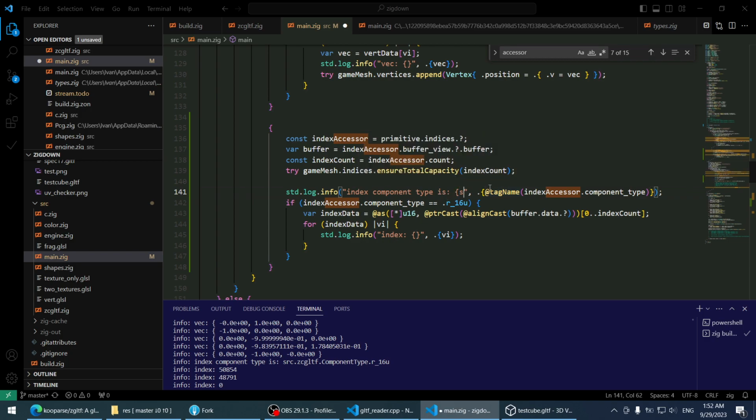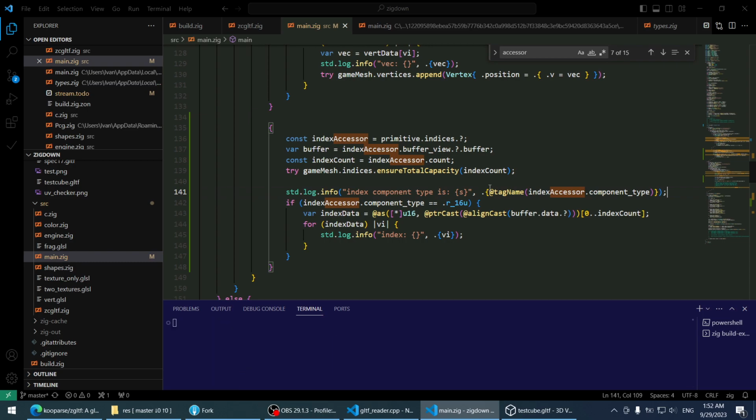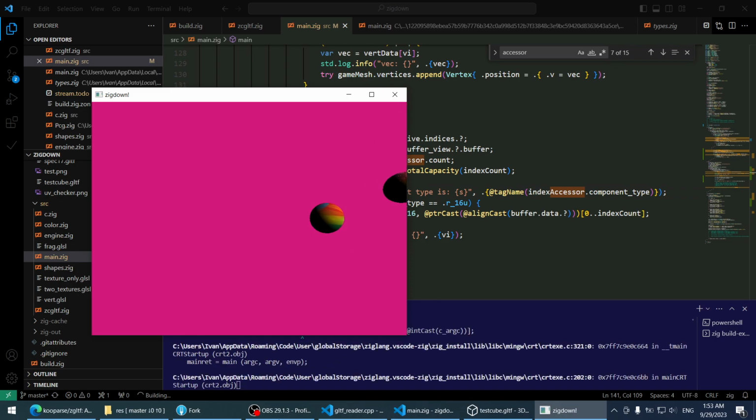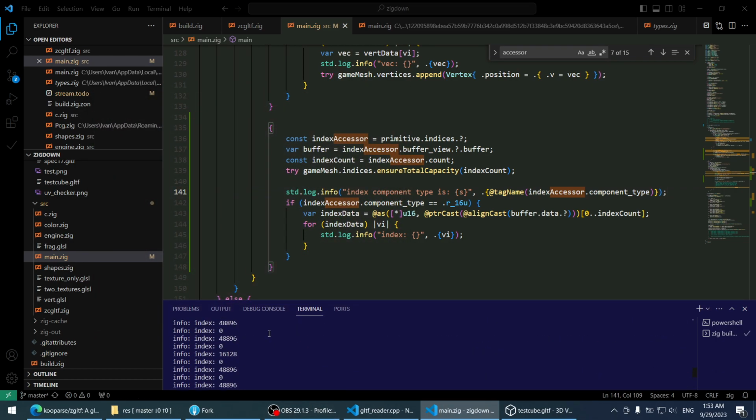So yeah, this now needs to be an S. Let's just test that. Yeah, my indices are completely wrong. I'm absolutely sure. Because this is just gibberish. Okay. So yeah, component type is R16U.